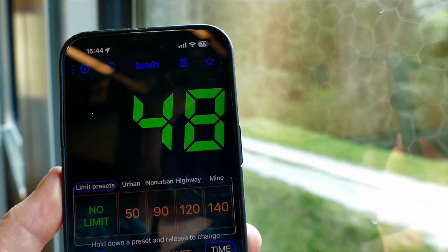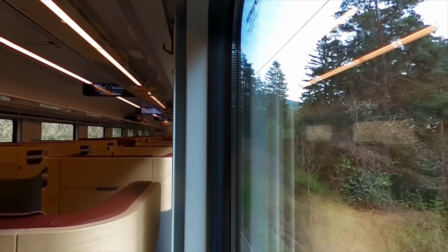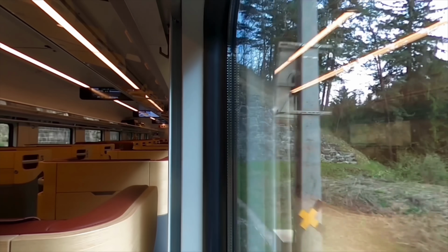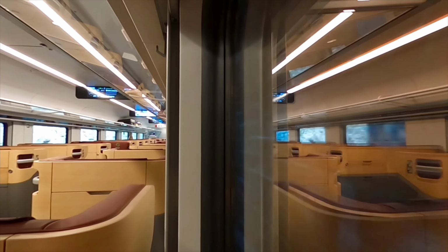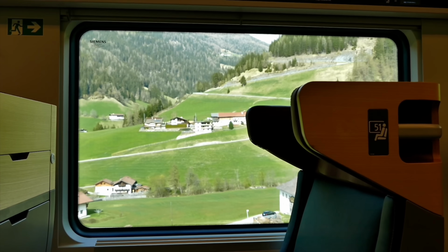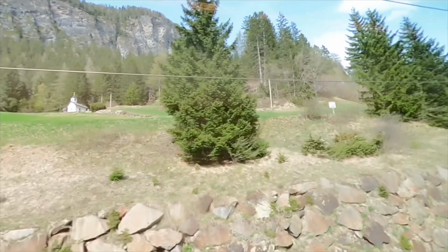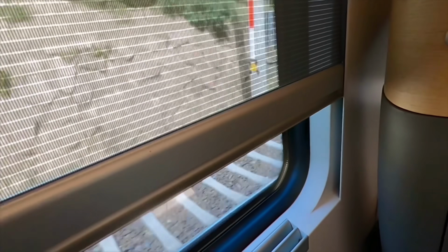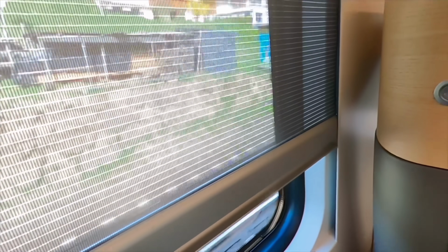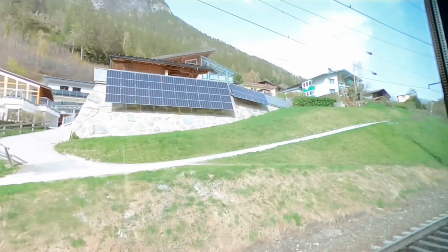We now head for the Brenner Pass, the stretch down to Bolzano being the scenic highlight of the trip, with the steep valley letting us glimpse the mountains and traverse numerous small tunnels en route. In the next 10 years, the Brenner-based tunnel will open and make journey times much faster, and a lot less spectacular. The sun even makes a brief appearance, but not to worry, the train has excellent glare blinds which don't serve to darken the train, but rather just to dissipate the bright sunlight.